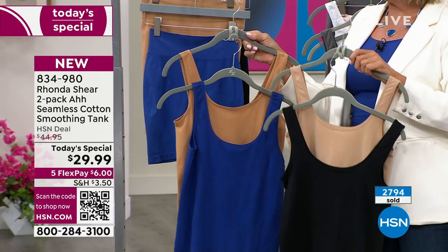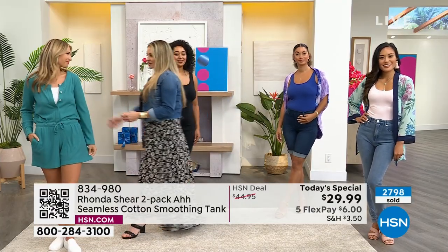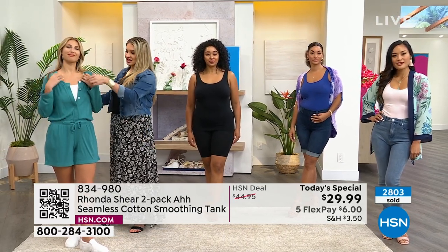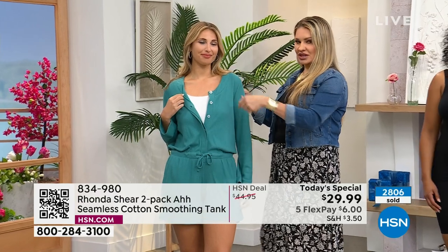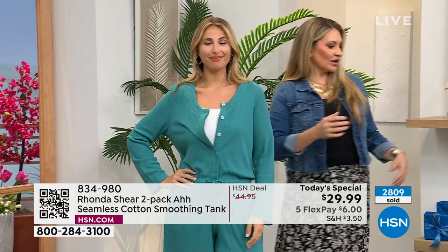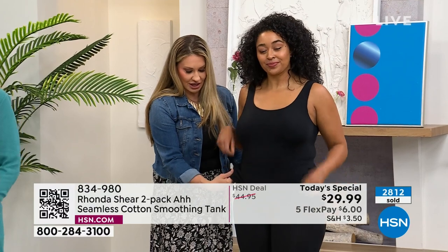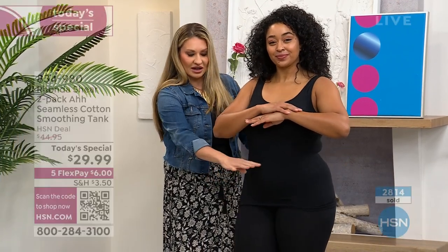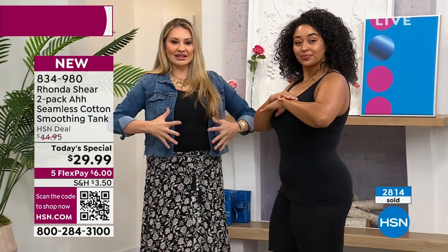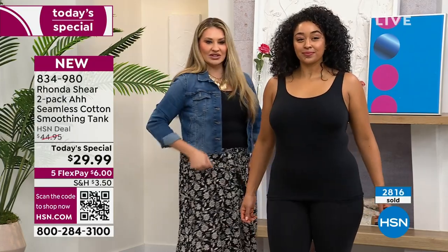So the girls are looking great, and I know Jamie has joined them to point out some of the features. I'm going to cut right in front of you, honey. Look, see how it's got a button? She could button it all the way up, but there's a little bit of an open. Look how cute that is. You turn this whole casual outfit into a cute one with a white little tennis shoe. And look how long it is. This is a great way to show how long it stretches, because you can ruche this up or make it longer. Because I'm a shorter torso, some shirts feel cropped to me, but I like the style, and I need something longer to cover my tummy. That's why this goes so long.